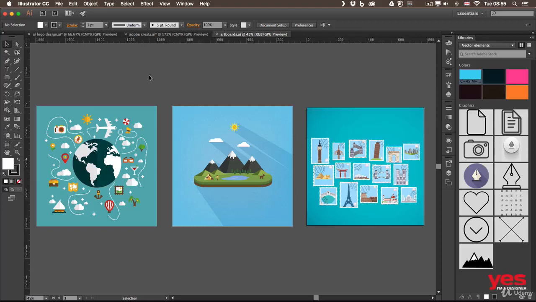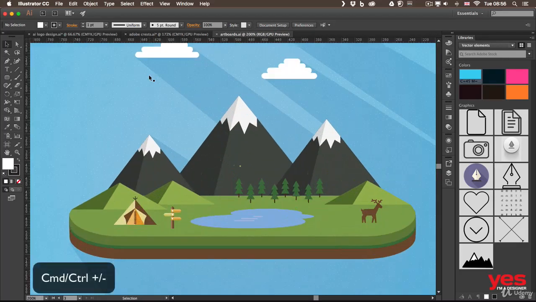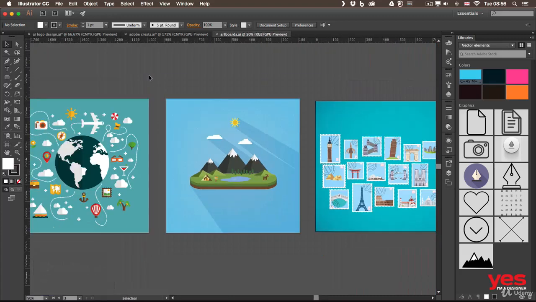In this video I'm going to talk about navigation in Illustrator documents, which is very important because you do this all the time. So mainly zooming in and out and panning around within documents. The shortcut to zoom in is Command or Control plus, and the shortcut to zoom out is Command or Control minus. As you can see, this will zoom in directly to the center of your screen.